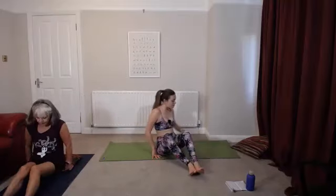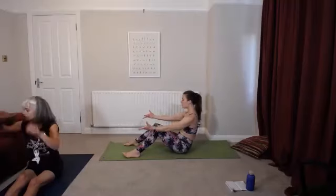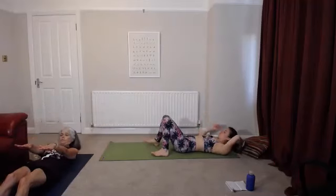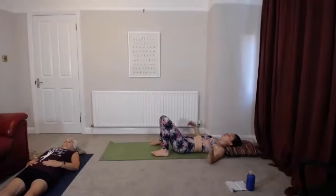And we'll start to find our way onto our back. So whenever you're ready, reach the hands forwards, gently draw belly button to spine and lower yourself all the way down to the floor. Let's move into a nice gentle twist just to neutralize the spine.